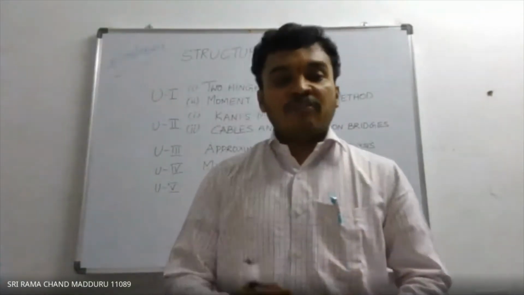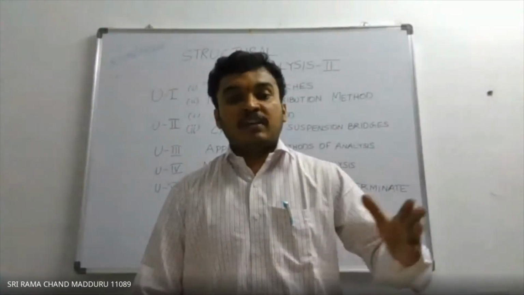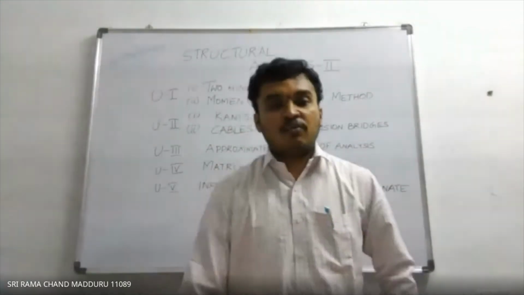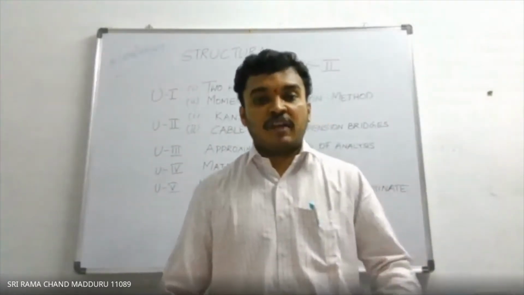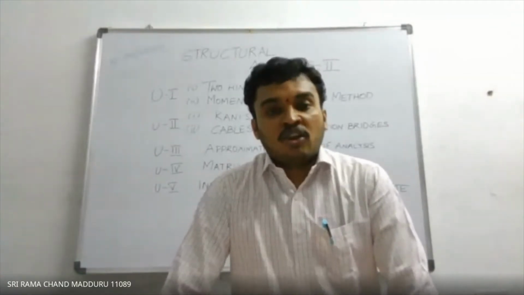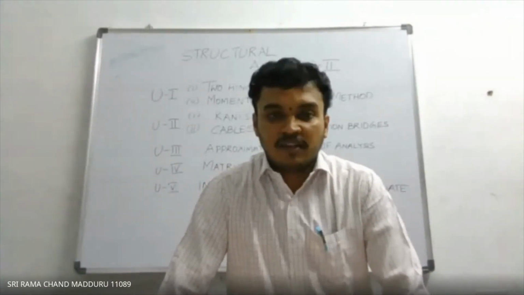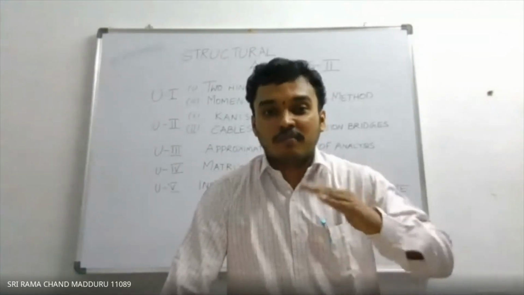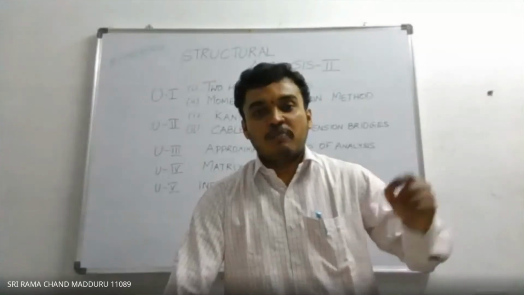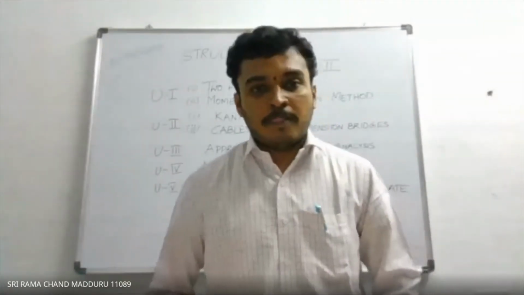Then moving forward, we studied the analysis of plane trusses or frames. So we have seen how to analyze a pin jointed frame using 3 concepts: one is the method of joints, the second is the method of sections, and the third is the tension coefficient method. Once again, please be familiar with all these subjects, all these topics. That will be helpful for our structural analysis 2.